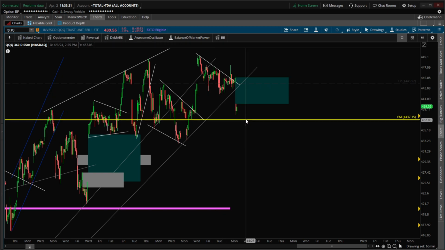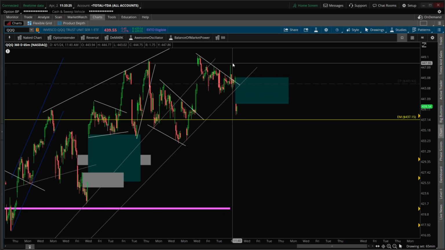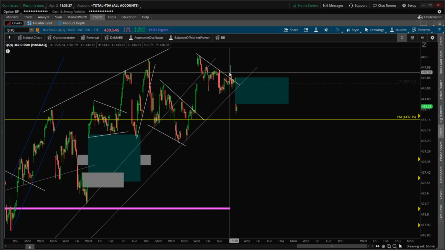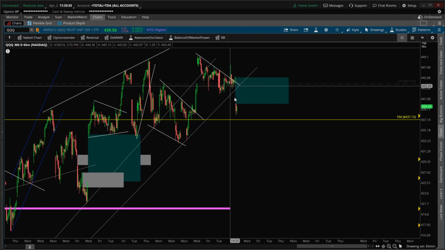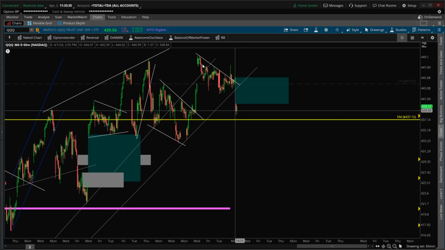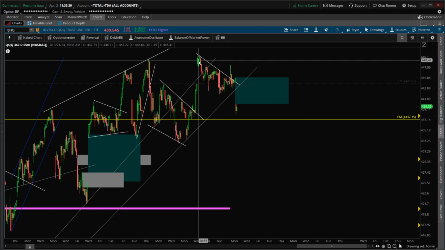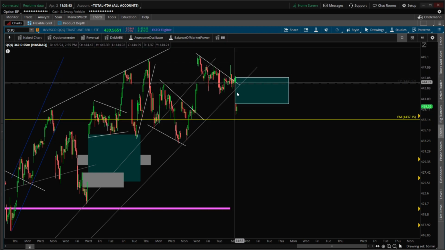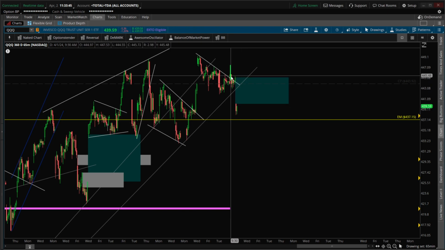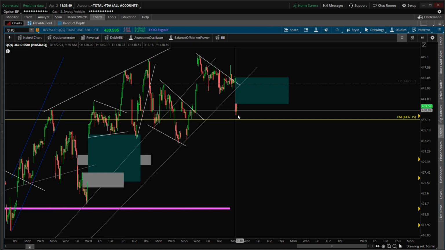But as of right now, it looks like we're going to at least test this options expected move, because this is either an A, B, C, which is incomplete because we only have a 3-wave move down here. This is a C, it has to be a 5-wave move to complete this move. So either way, this move isn't complete to the downside, but this could be a 1-2 and then 1, 2, 3, 4, 5. So again, it's just not complete. Whether you're bull or bear, it doesn't matter.